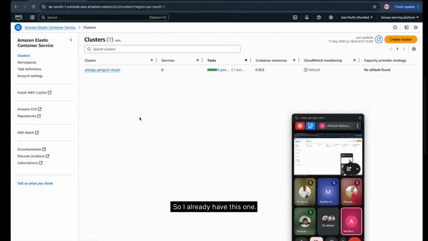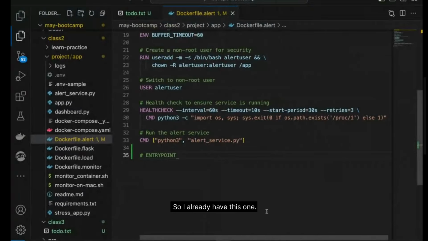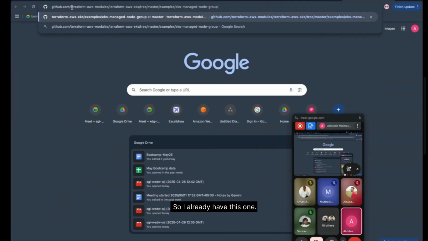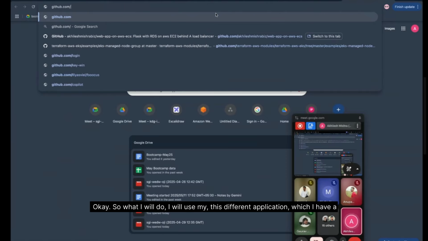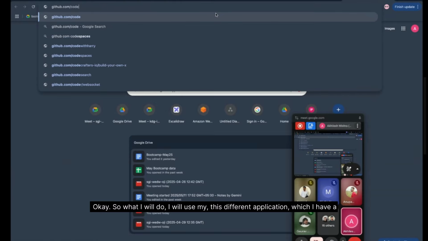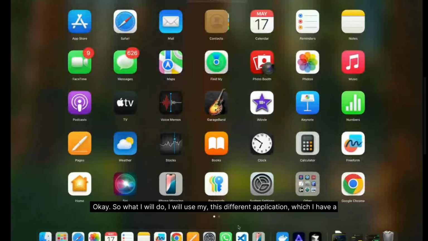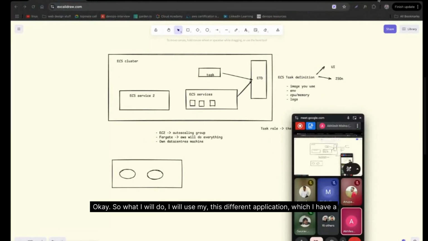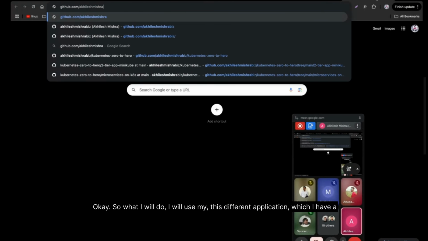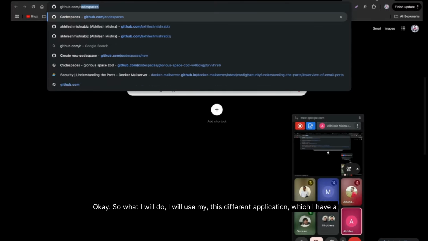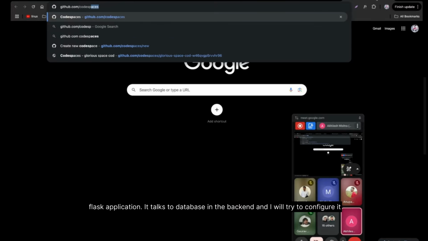So I already have this one. Okay, so what I will do, I will use this different application which I have, a Flask application.